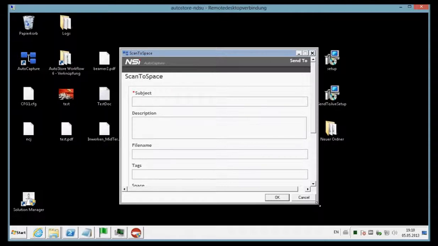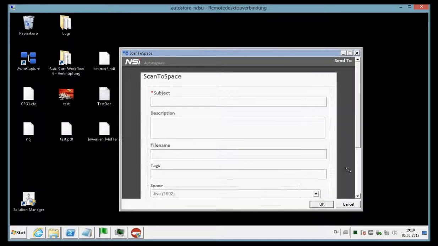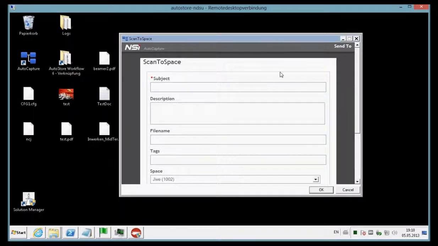And this is similar to what the form would look like for the person standing at the multifunction printer. Just give it a description.